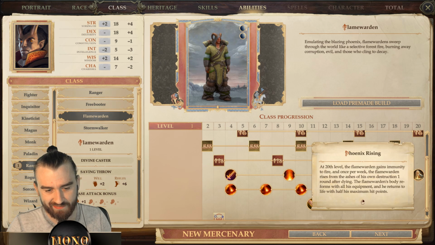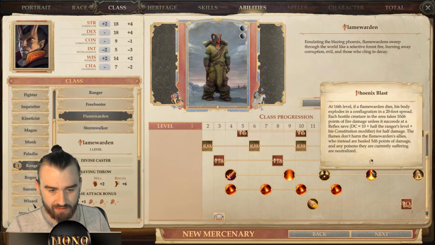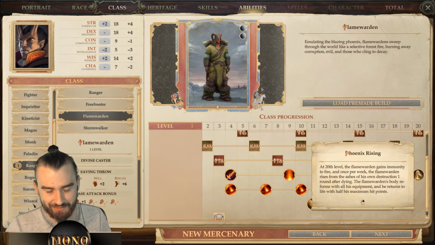I'm more a fan of the level 20th ability. When the Flame Warden gains immunity to fire once per week, the Flame Warden rises from the ashes of his own destruction 1 round after dying. So this of course works with the Phoenix Blast, so you can have your ranger die, explode on everyone, and then come back with half his HP.